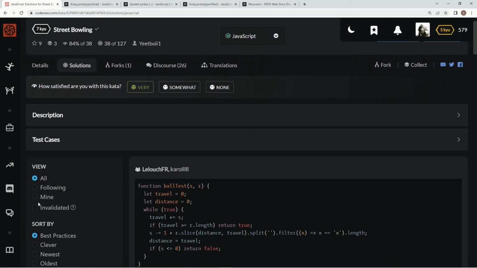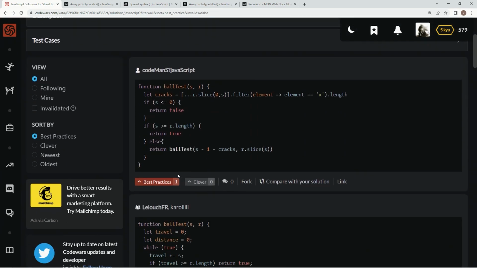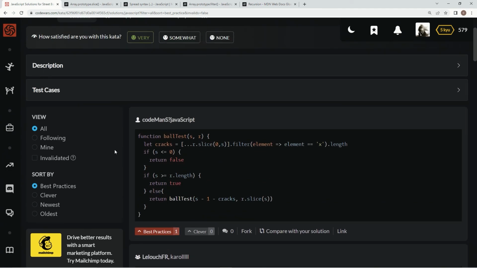Very much like this one. Let's go to My Solutions. Just me on this one. Best practice in my opinion. Let's go look at the best practice. Well, I guess mine is right now because nobody else has voted theirs up. Shameless me, but whatever, I don't care.